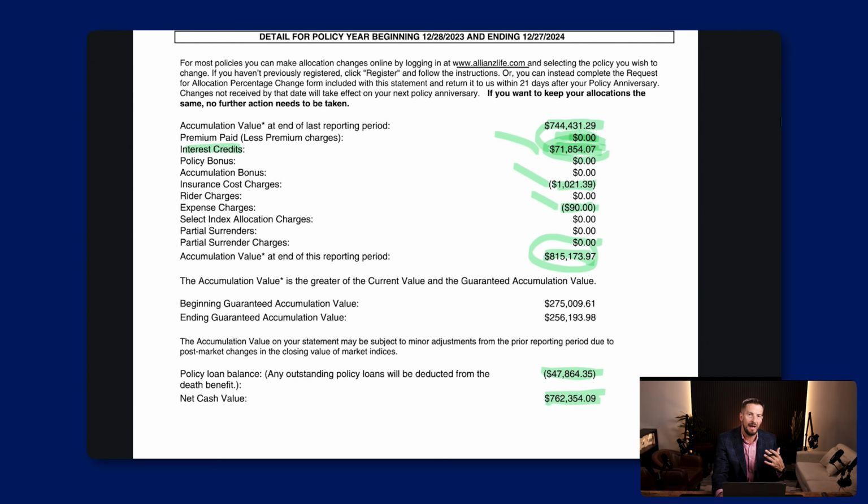Sometimes people think loans are bad, I've got to pay interest. No, loans are a good thing. Loans are how you get your money out tax-free out of an insurance contract. The money grows tax deferred, you can get it out tax-free by taking loans, and when you die, it's going to transfer tax-free in a death benefit. That's the whole reason of doing a lot of these policies, those wonderful features of IUL. But the client has two loan options.